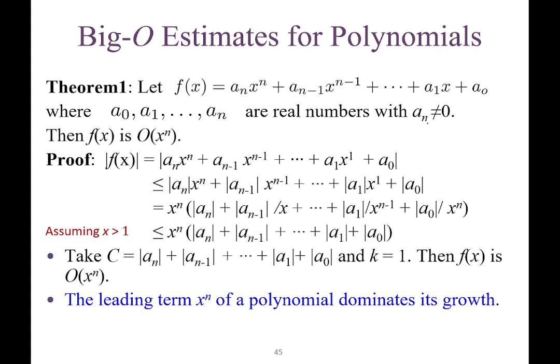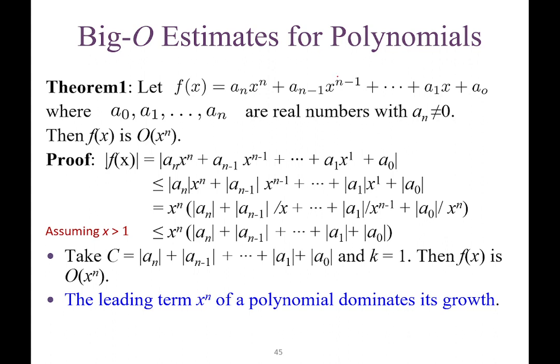Next, let's see the general form of polynomial functions. We have seen the examples of x squared and x cubed. Actually, we can write the polynomial function in its generalized form: a_n x^n plus a_(n-1) times x to the power n minus 1, and so on, plus a_1 x plus a_0. This is the general form of a polynomial function. Once you choose different n, for example n equals 2, n equals 3, or n equals 100, it will be a different degree of polynomial function.